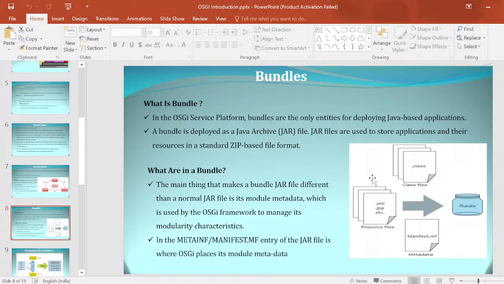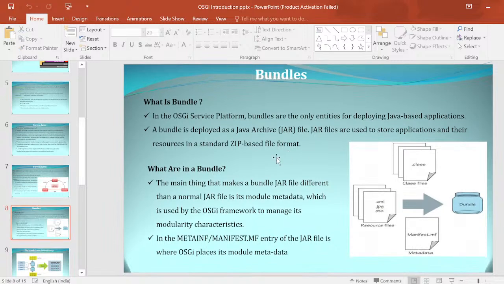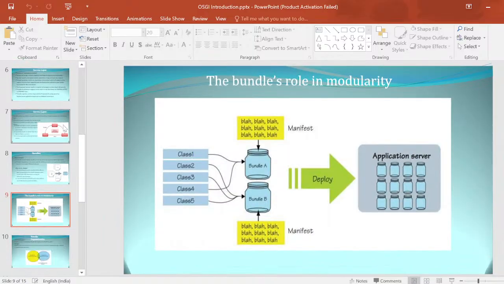What is a bundle? Bundle meaning it is a combination of resources, metadata, and Java class files. See, here in the OSGi service platform, bundles are the only entries for the deployment of Java-based applications. A bundle is deployed as a Java archive, and jar files are used to store the applications and their resources in a zip-based file in the format of a jar file.